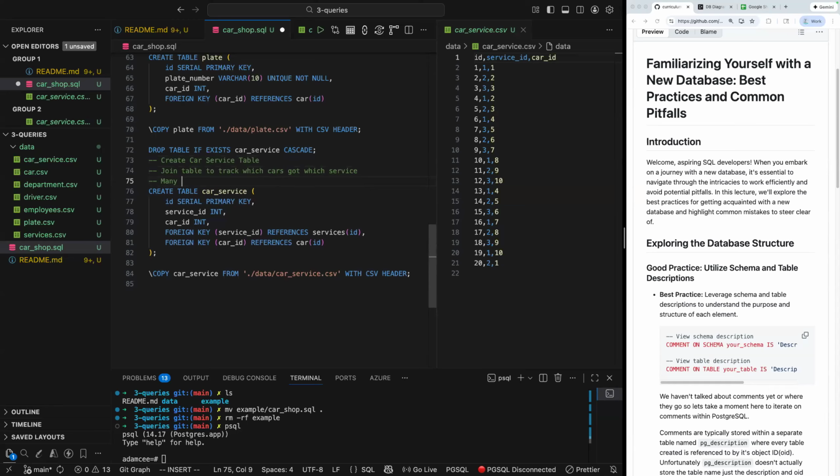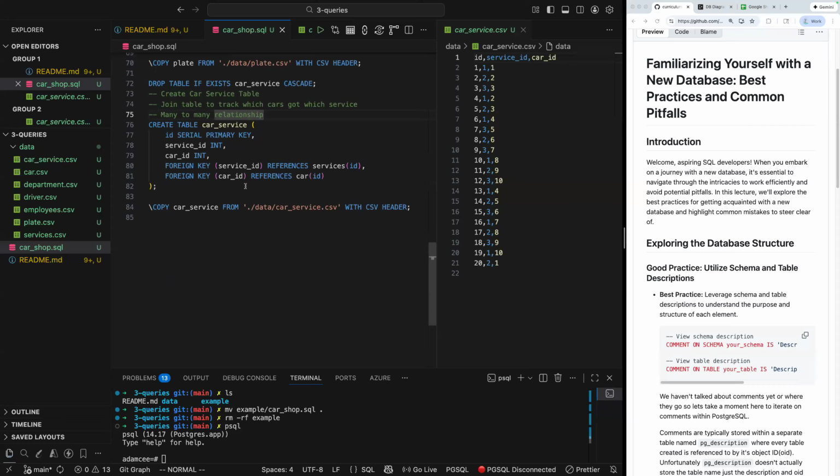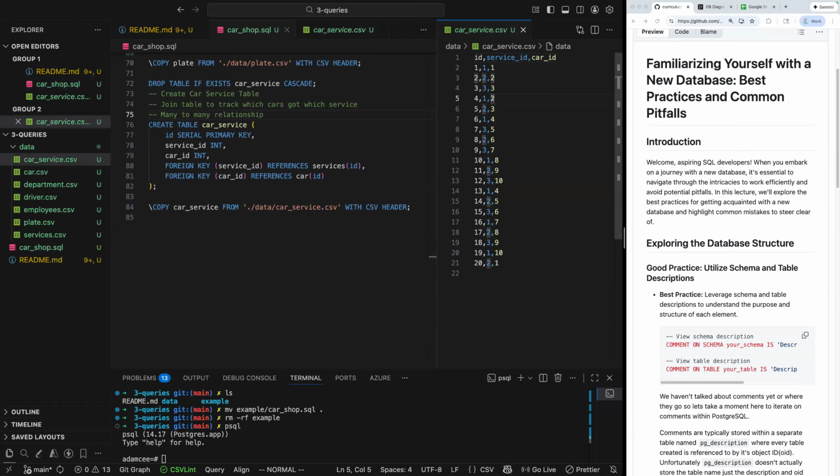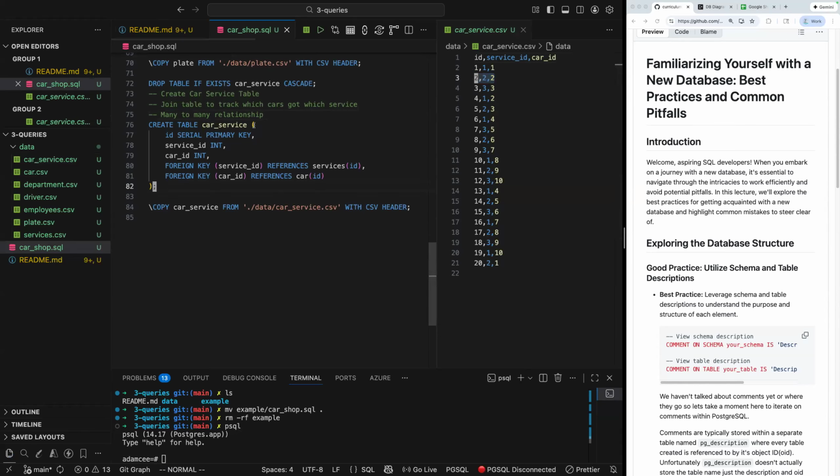And that this is a many-to-many relationship, right? And this was what we learned yesterday. We've seen with our foreign keys thus far, we've seen some one-to-one relationships and some one-to-many relationships. But now we're looking at an example of a many-to-many because a car might get a brake change and an oil change. And indeed, here I see car with ID 2 got two different services. And many different cars can get brake changes and oil changes. So this is a many-to-many relationship.